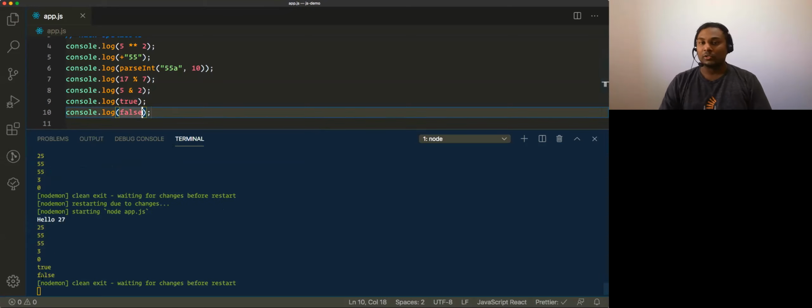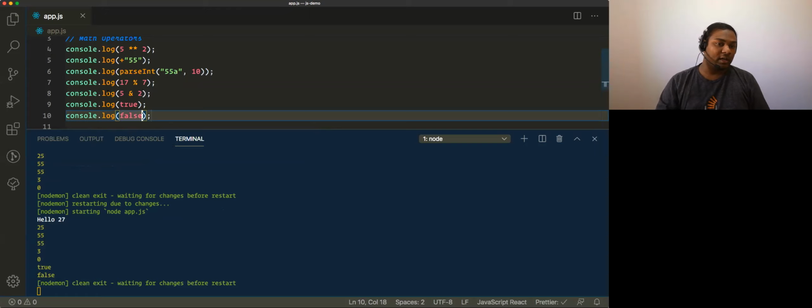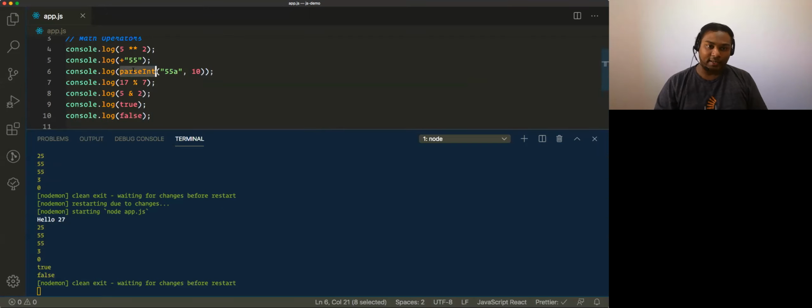So true or false is also coming as, I believe whatever is shown in white color is supposed to be put in quotes. So that's what I mean here. So we've got something like this. The parse int actually is a better alternative for converting a string into an integer. That's what I would say, and that's kind of the conclusion of what we were looking at.